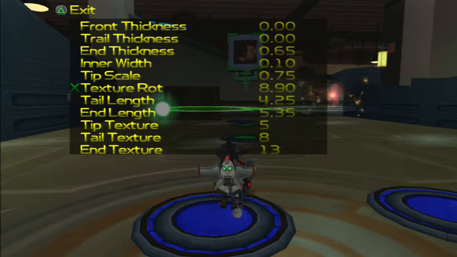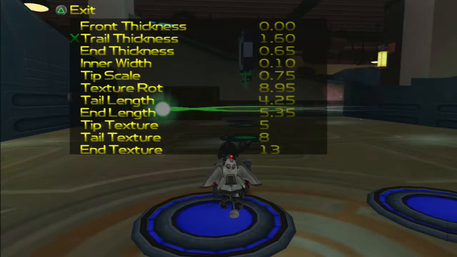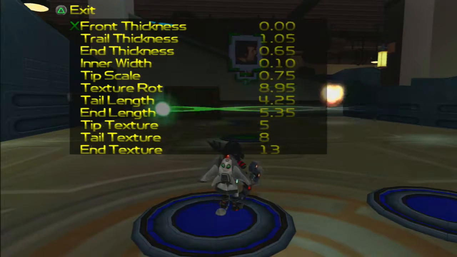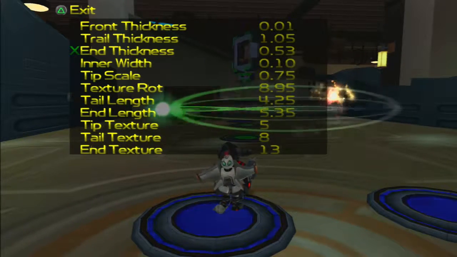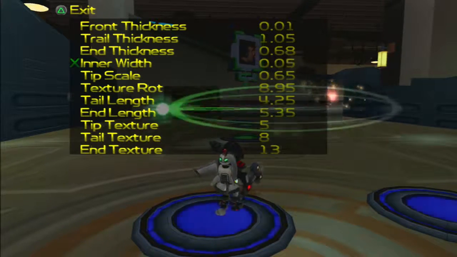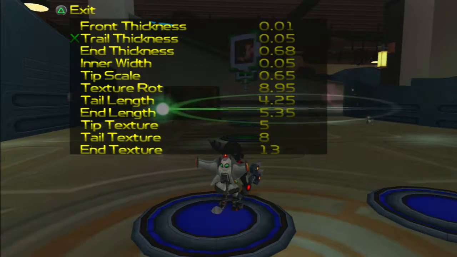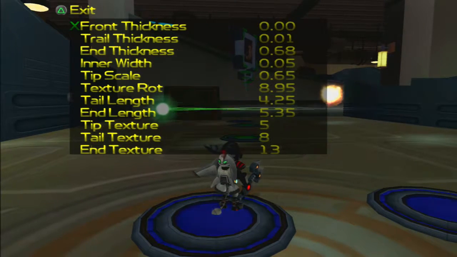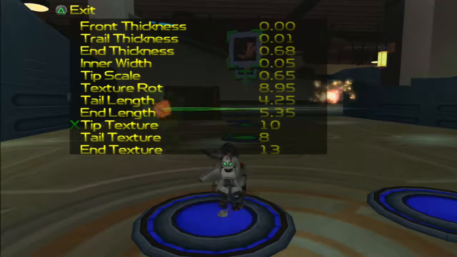Trail thickness. Front thickness. End thickness. Tip scale. Inner width. Why is it making that effect? Must be that. Yes. I don't really want that as it is. Tip texture.